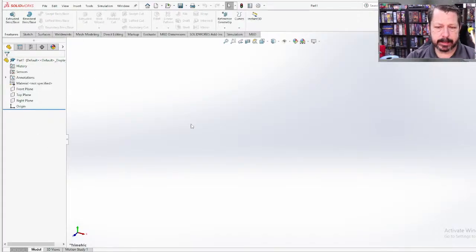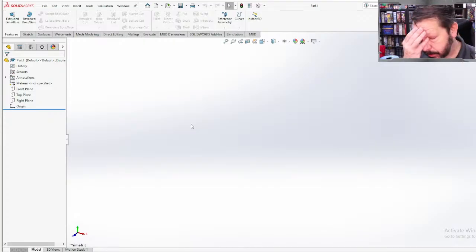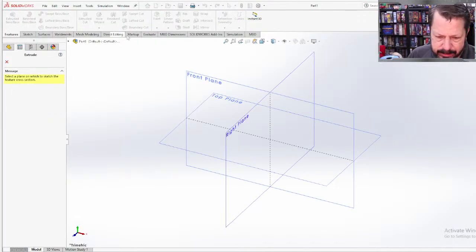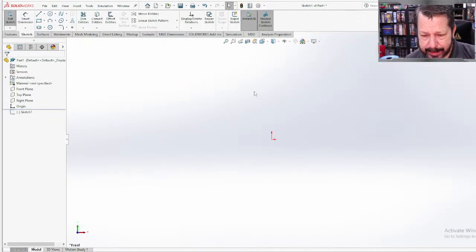First, let's create our base geometry. So let's just do something pretty straightforward, just to show the idea here, because I do want something that hopefully will simulate soon enough that we can actually use it today. Let's go on the front plane, and let's just worry about the arm. Let's not worry about the actual base itself that the arm will connect to. The base will sit on the table or something like that.